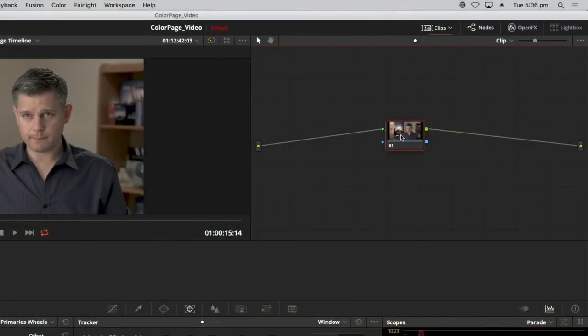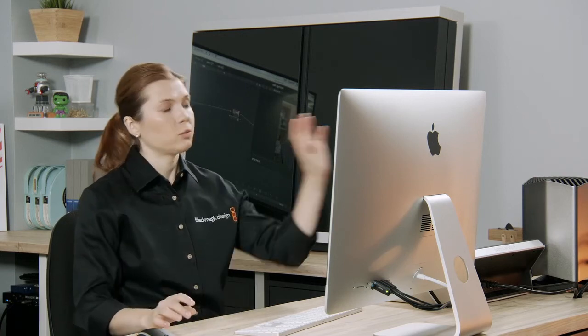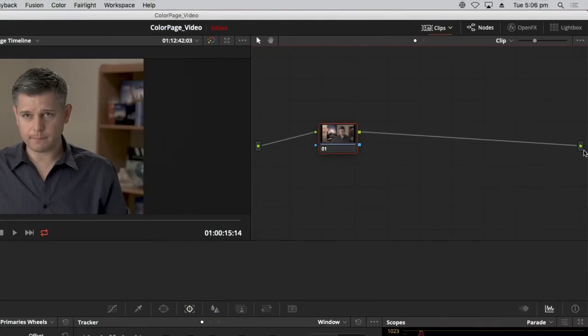It enters the RGB input of the corrector node. And here you can start to perform any sorts of changes that you'd like, whether they're color-based, whether they're effects-based using the OpenFX palette. And these changes will impact the image, and then that version of the image exits, and it travels through all the other nodes, which also transform it in some way until it reaches the final output node. And this is what you see in the viewer, and is also what will end up on the delivered page, what will be rendered out.